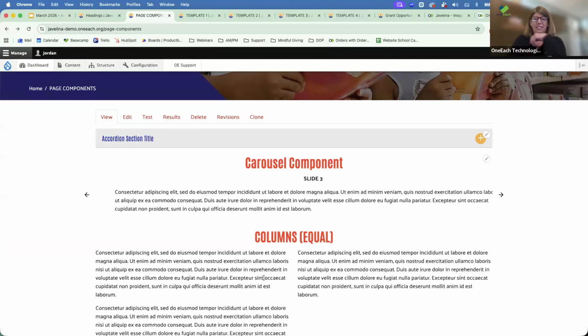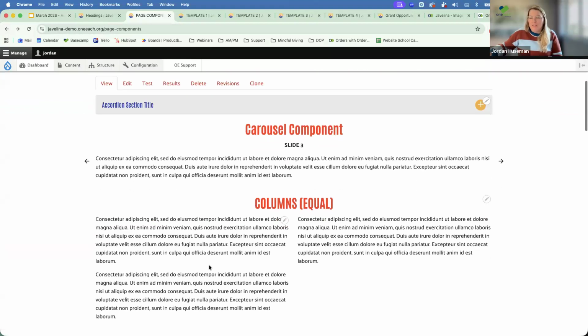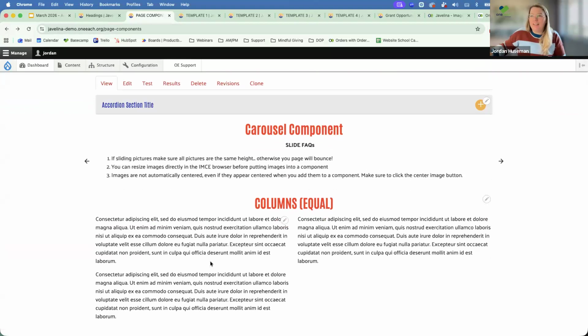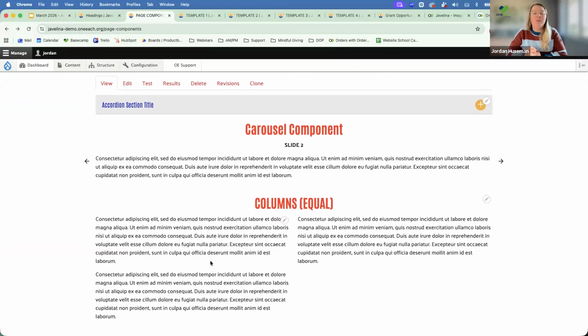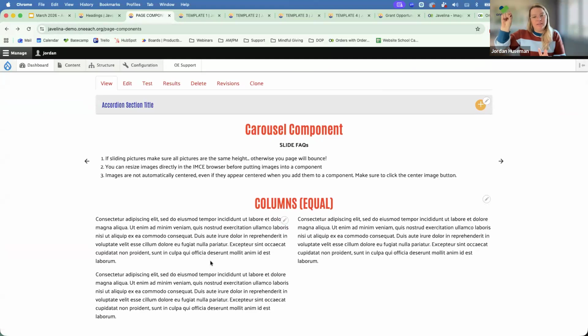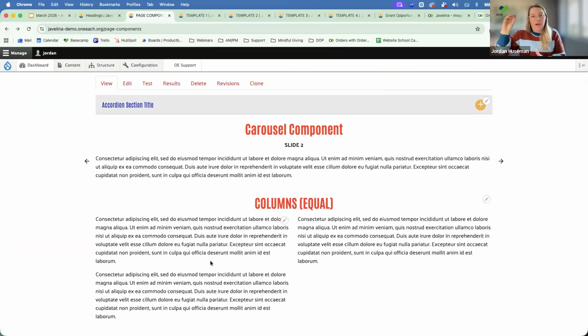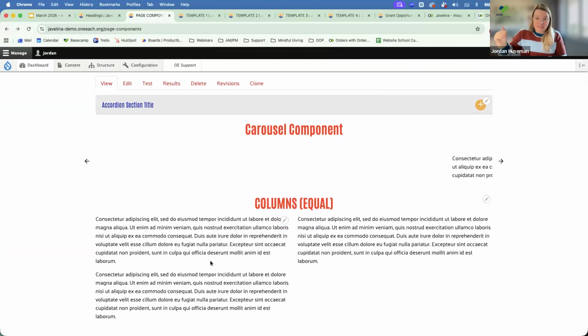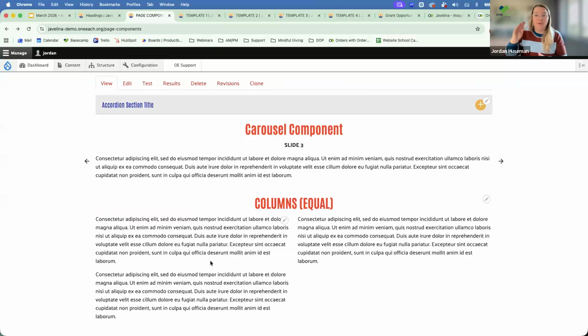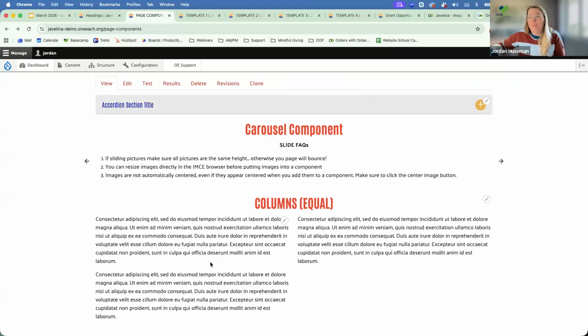Go ahead, Jordan. I'll talk you through it. I think it's a permission. I was working in a different user role in here. It's our demo site, so it's not completely set up. But within the file browser, if you've ever noticed at the very top when you go to upload an image, there is also a button that says resize. So you can automatically resize the height. That's the one you want to focus on, is putting in a height in there.